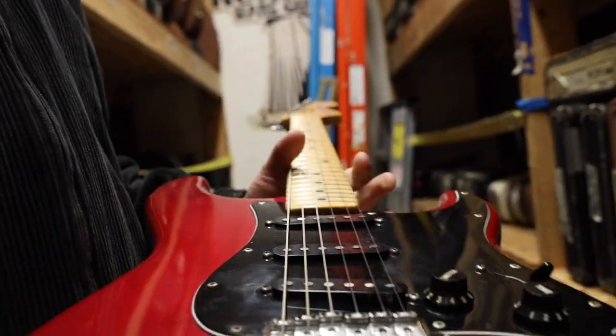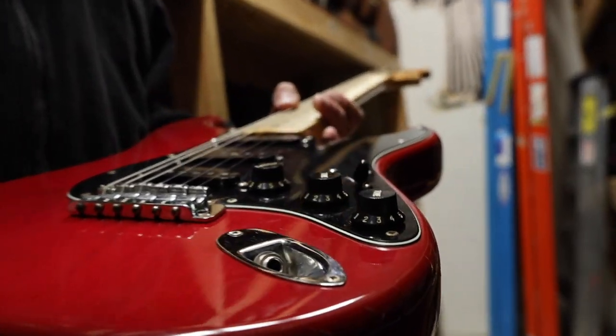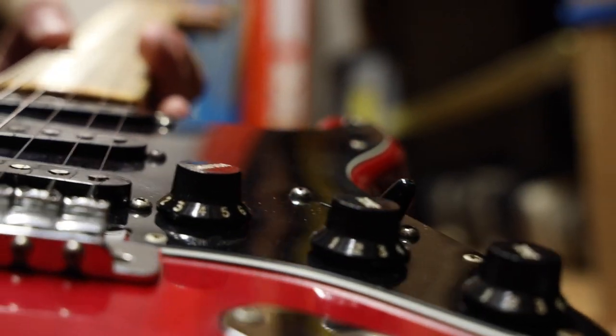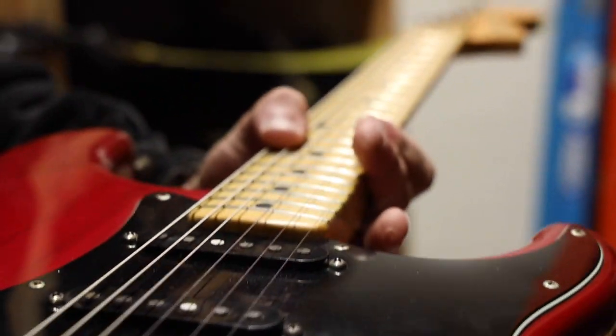This one is on the heavier side, but man, the tone of this guitar is really, really something. I was pleasantly surprised by it. I thought it was a looker, but I didn't know it was a player, and it sounds great.